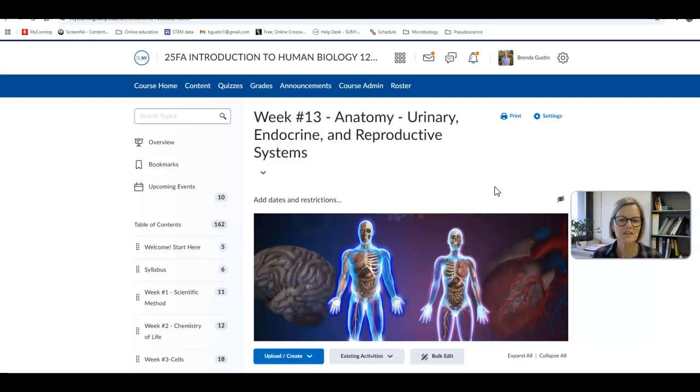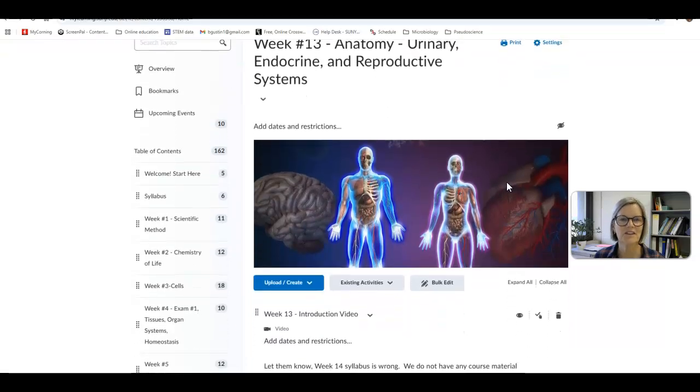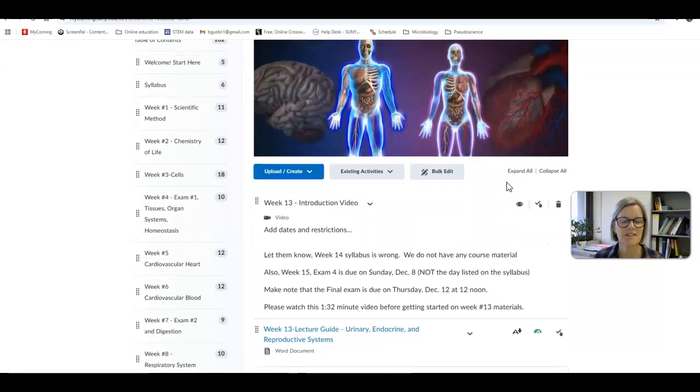So this might help you just in your life in general, when you hear about the parts of the human body and what they do, or where something goes wrong. And also if you're taking this course as a prerequisite for another anatomy and physiology course, it will give you a good foundation or a good starting point in these systems, and some of the parts won't sound so odd when you hear them again. So pretty much this week, parts and what they do. So urinary, endocrine, and reproductive systems.